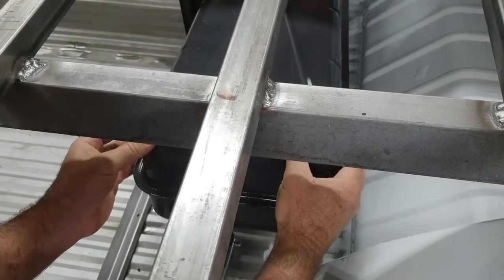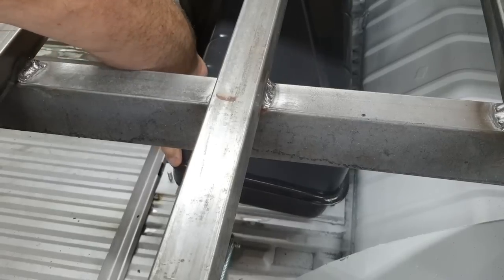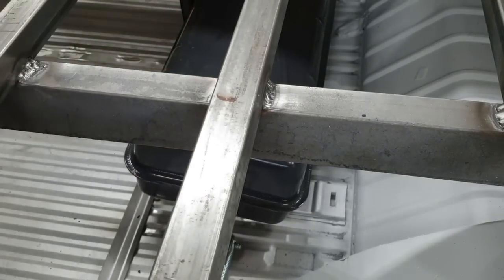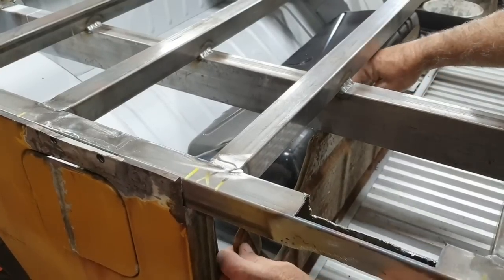The filler neck, and then the hole in the bottom for the hole. Let's go to the other side. We'll move this thing out of the way.